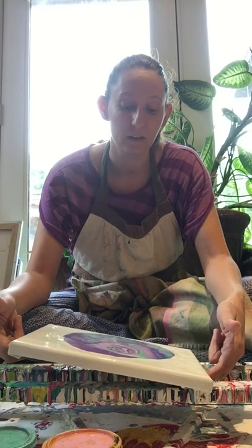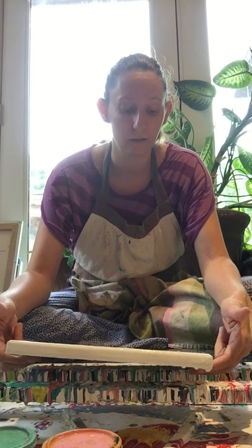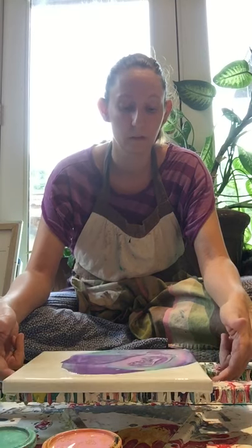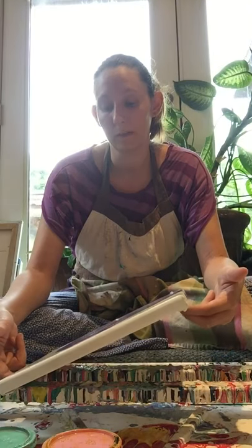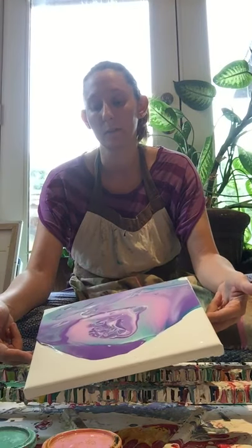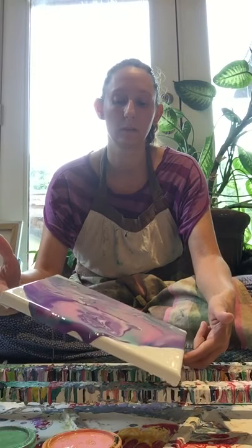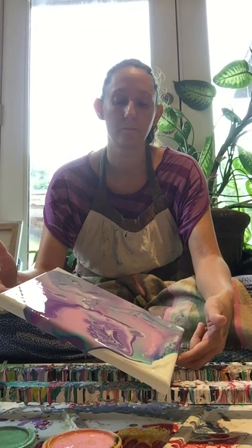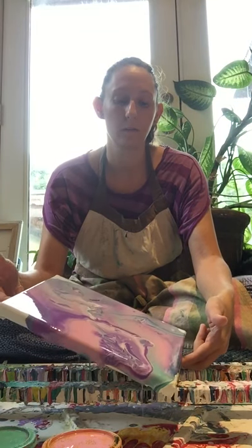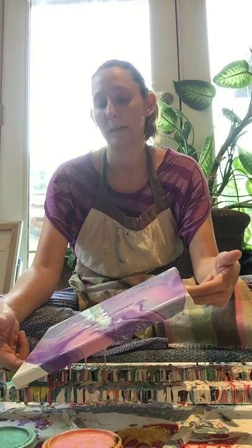And so we're going to let the paint run. When you want the paint to run over the sides of the canvas, that's okay. That's what we want. We're going to tilt it this way, and this is spreading all over in some very pretty colors. The pink with the purple worked out really nicely. This is some of the messy part, but that's okay. Definitely wear gloves if you do not like paint on your hands.